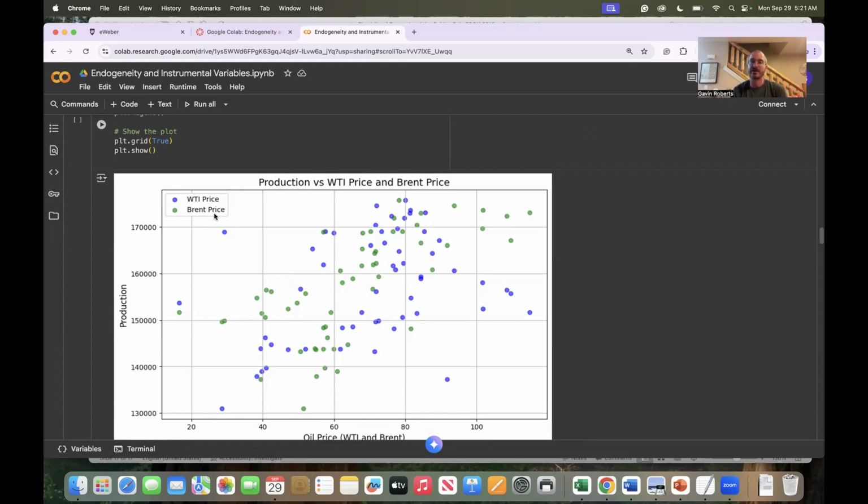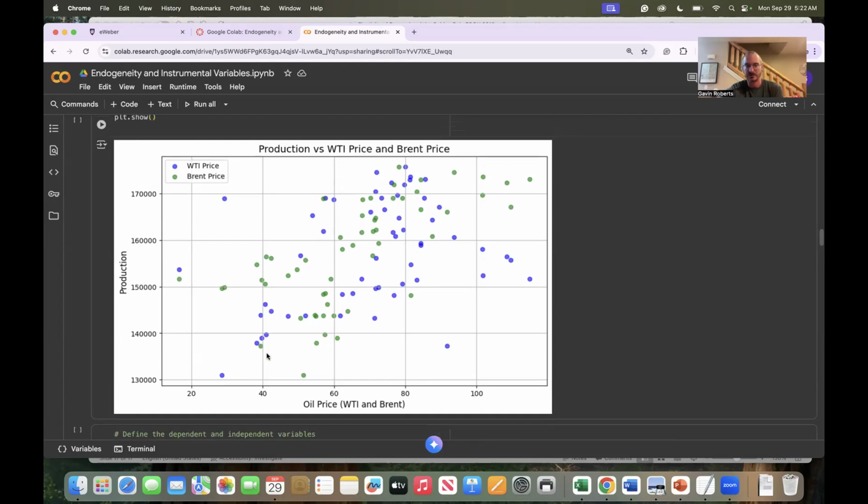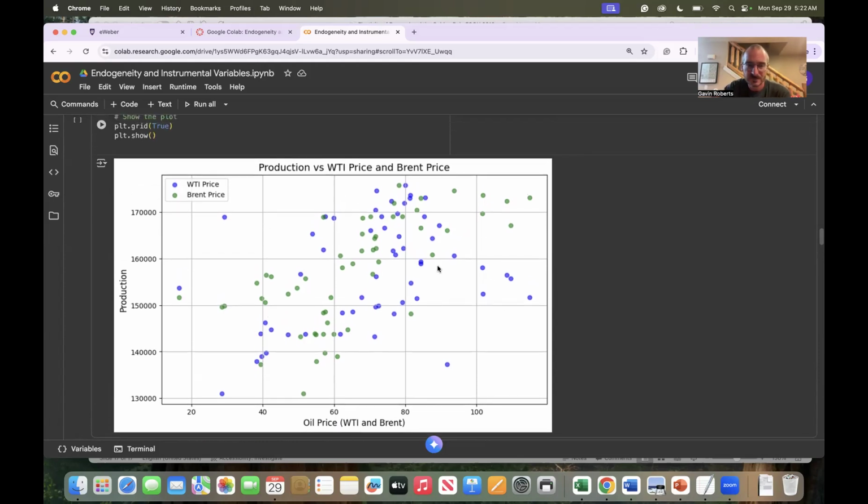That is the price that we mainly would expect to be contaminated by production. Lots of production in Texas probably will decrease the West Texas Intermediate oil price. However, Brent oil price, you can see these are correlated. When they're both low, they're both low. When they're both high, they tend to be both higher, but look over here. So maybe not. For the WTI, that might be some of that endogeneity issue.